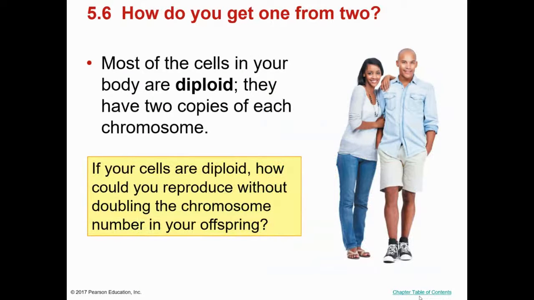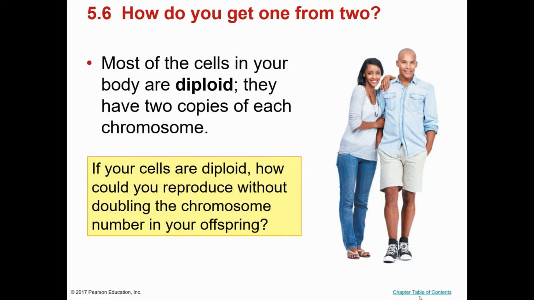So now that we have an idea that meiosis is needed in order to create the correct chromosome number, I think we talked about before that Down syndrome can actually be a result of a meiosis error where we have too many. And so the majority of our body cells, your hair cells, your skin cells, your stomach cells, have 46 total chromosomes or 23 pairs.